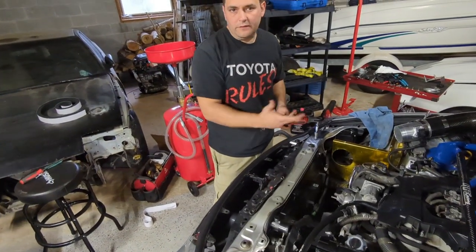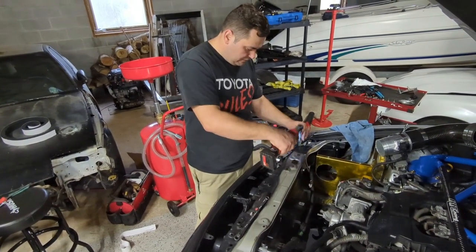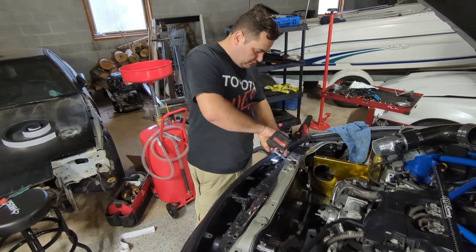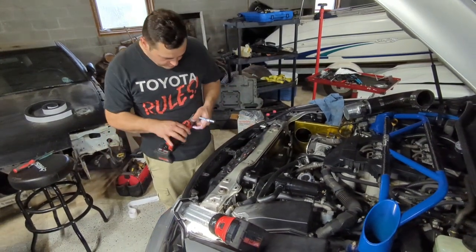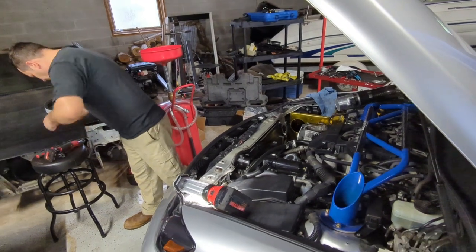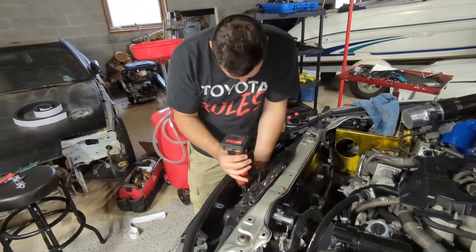This thing is set at 25 foot-pounds, so it'll basically be 30 foot-pounds. It's what it needs to be anyway. Now there's still a hole here, but that's for your ram air system. Now, once that's done, you go and tighten up the two bolts that are on the bracket, the brace.